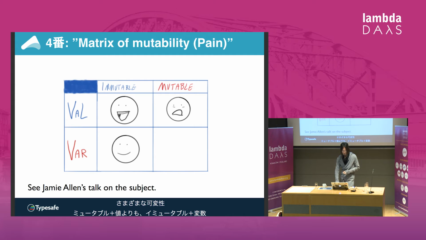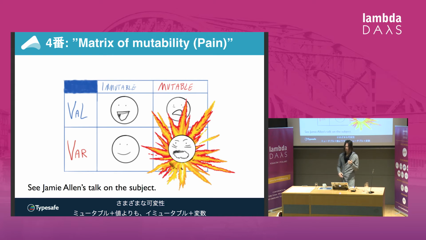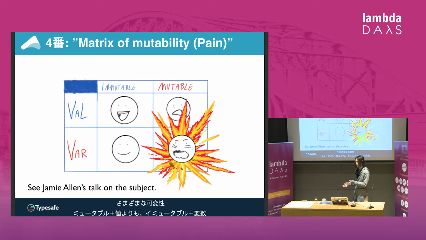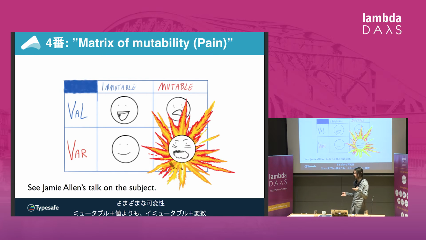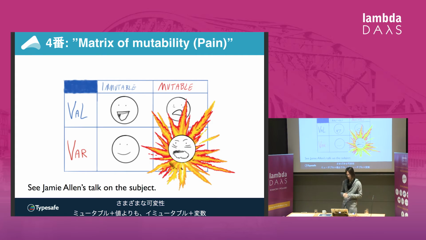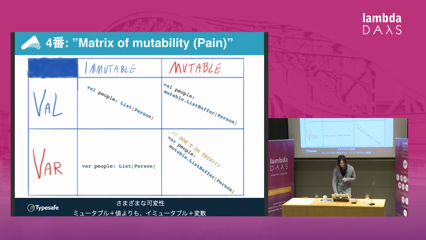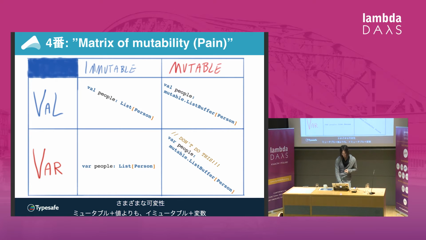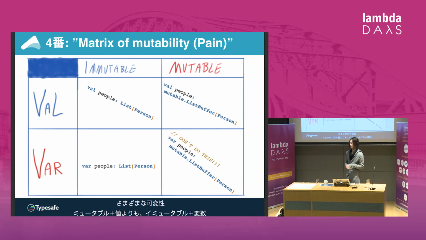And then there's the last one, which please don't use anywhere: an immutable collection in a mutable reference. This doesn't make any sense, because which way do you want to mutate it? Do you want to swap the data structure each time you update it, as a variable indicates, but at the same time it's mutable, so someone could be poking at it? So please don't use mutables with var. In code it's very simple to find: it's a var and there's a mutable something. If you see this anywhere in a code base, just decide which side you want to be on. Right? Easy enough. And you'd be surprised how many code bases I see with this mix. It's a real problem, sadly.